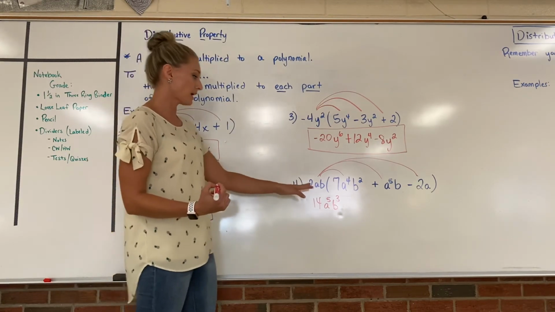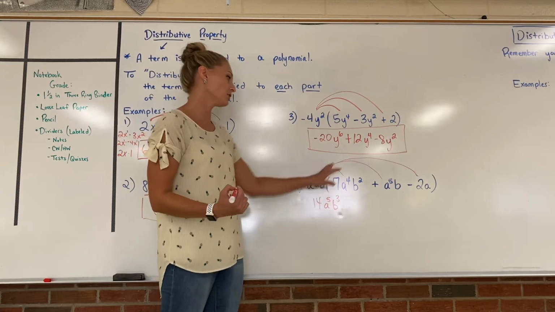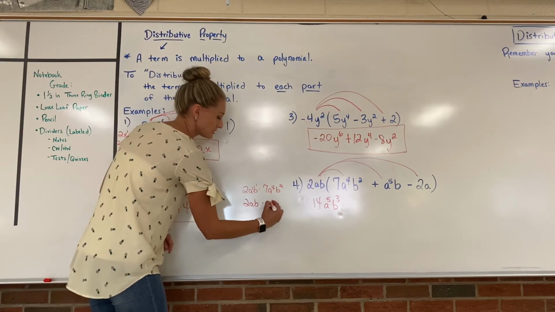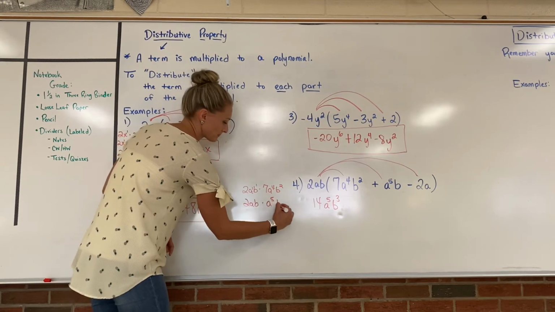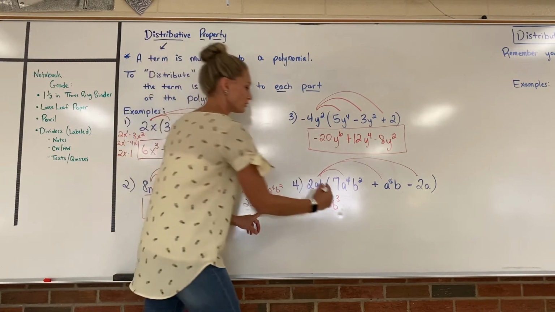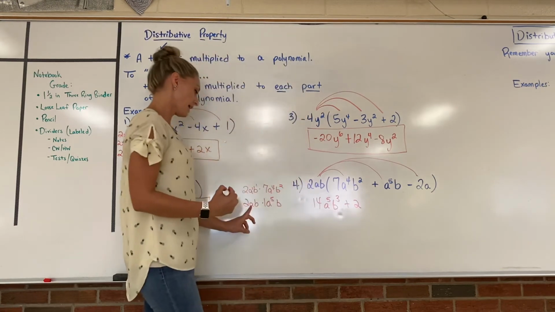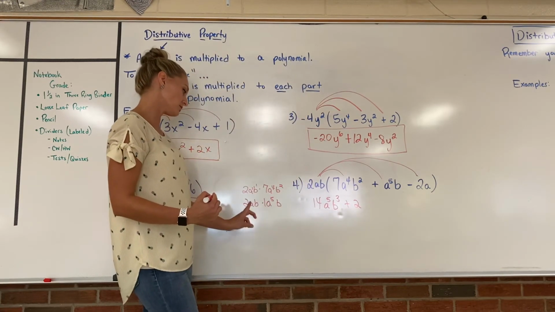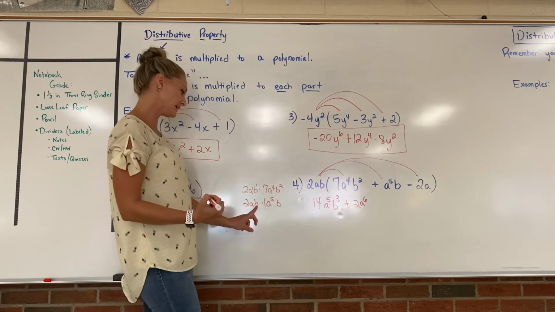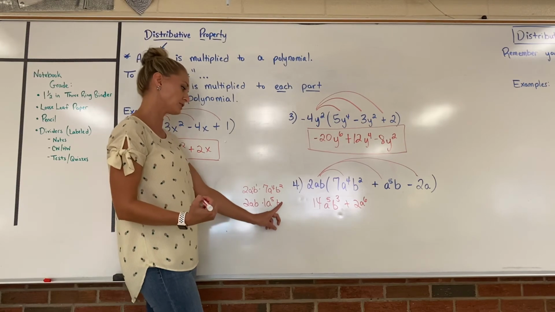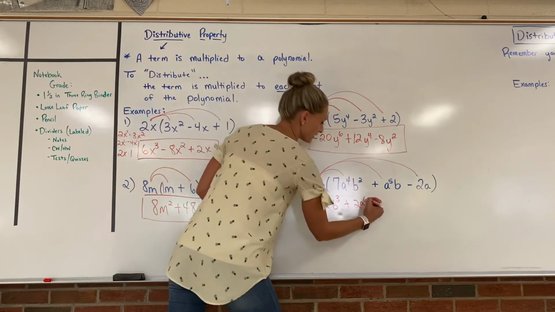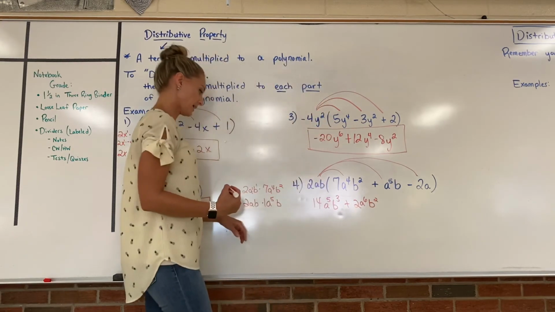Now, that was just that first term. Now you have to take it times the other one. So it'd be 2ab times a to the 5th b. All right, there's not a number in front here, which remember would be a 1. So 2 times 1 is 2, so it'd be plus 2. A to the 1st times a to the 5th, so 1 plus 5, I'd get a to the 6th there. And then b to the 1st, technically, times b to the 1st. Remember, b times b, add the exponents, so it'd be b squared. All right, and then that's it for that one.